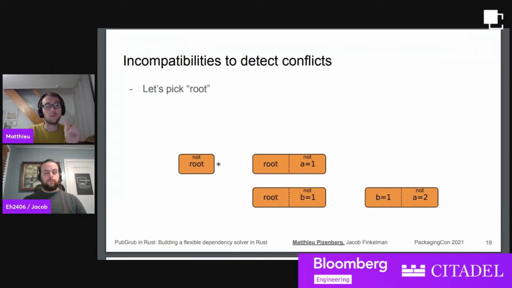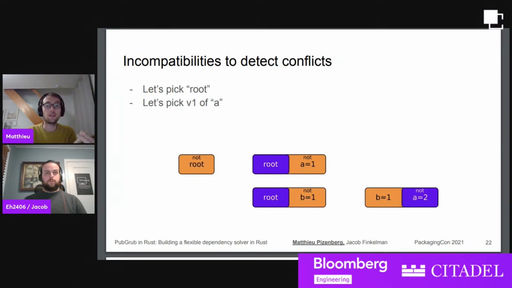So if we start the algorithm, we start with the root incompatibility and we pick root. Once we do that, some of the terms get satisfied, so we have other incompatibilities to unsatisfied. And so logically, we get to the dependencies of root and we say we'll have to pick version 1 of A. Great, we do that, and so another term gets satisfied. Then we say, okay, now we have to pick version 1 of B according to the second dependency of root. And if we do that, we get to a tricky situation because once we do that, we reach a conflict.